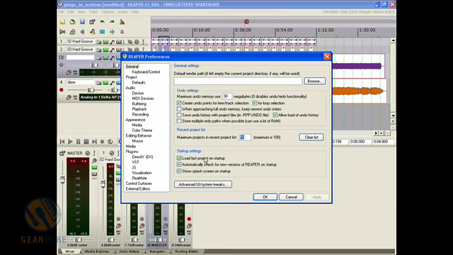You can also set the default behavior to load last projects on startup, or automatically check for newer versions of Reaper on startup, and there are many of these. I would suggest leaving this on if you are going to be running on internet-connected machines. And then there's also the option to show the splash screen on startup. So that is the new projects in Reaper parameters and settings that you should know about.